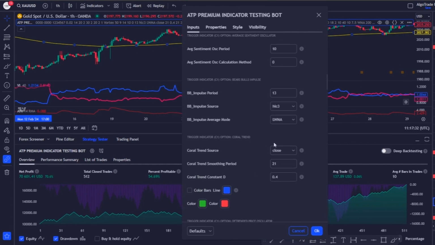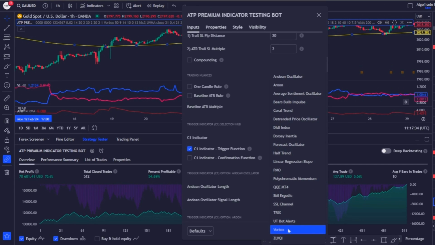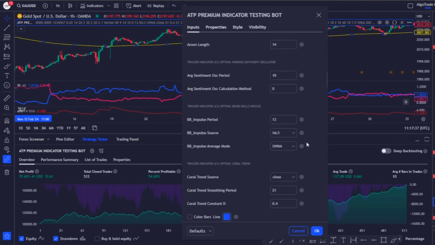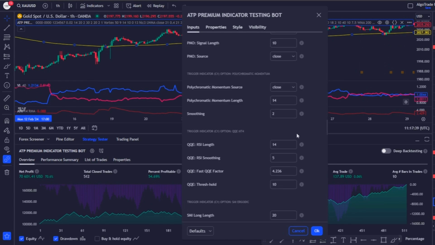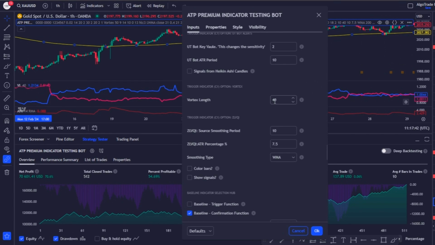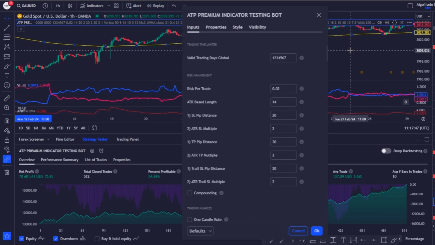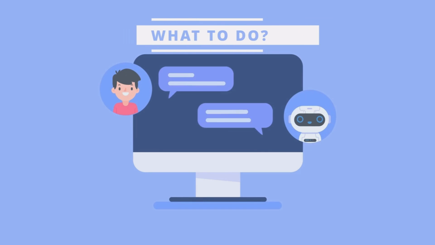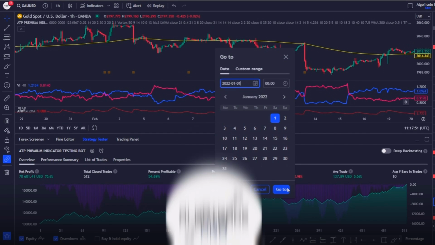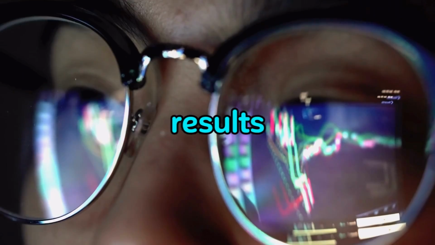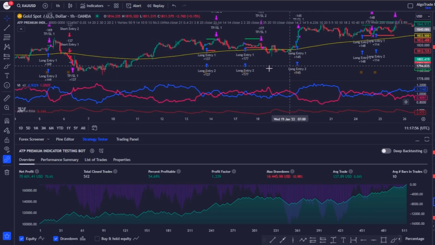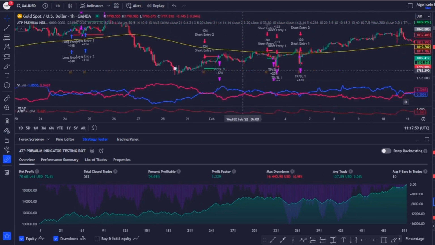With this tool I just need to select the indicator I would like to test, and in 1 second I have all the results on my chart. And if you'd like to test it on other data samples with other risk management conditions or even with different settings, you just need to tell the bot what to do, and again in seconds you will have all the updated results on your charts. In a few minutes I will tell you how you can access and use this tool as well.